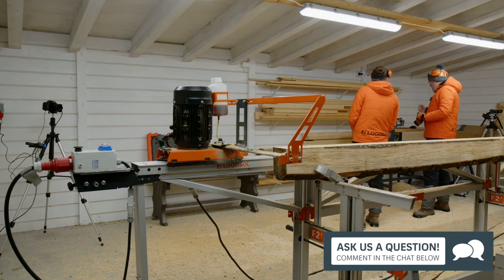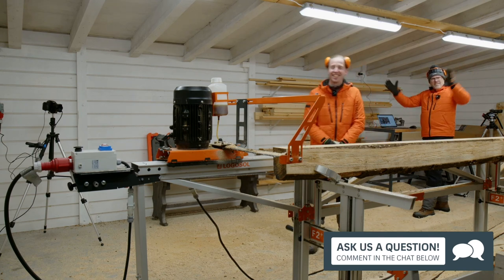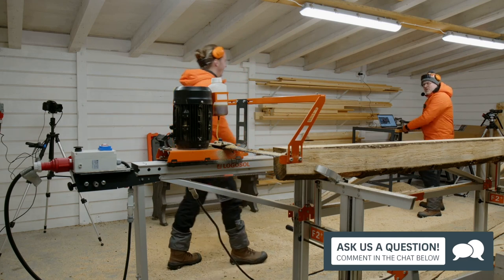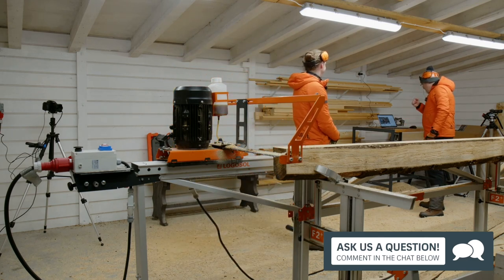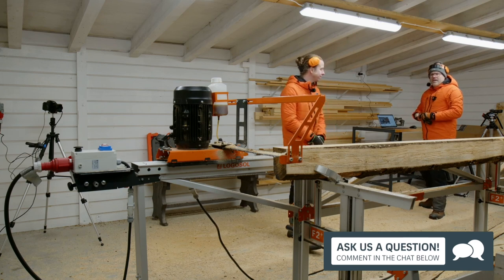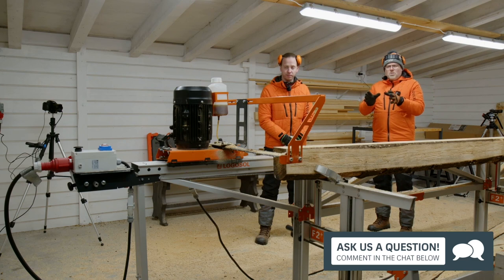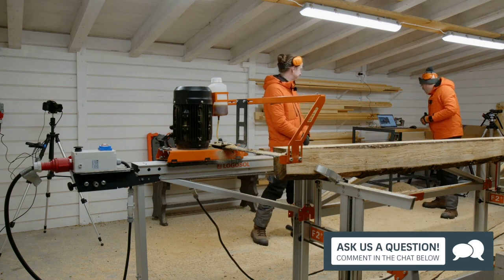Paul Schoen will receive an F2 or an F2 Plus chainsaw mill tomorrow. Congratulations! With an electric saw. He orders the electric system, the 5 kilowatt, and this is the ES5 that we are using right here. You will be super pleased with that solution.